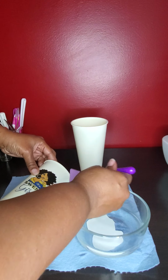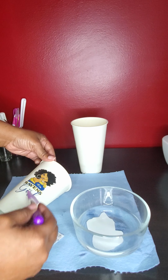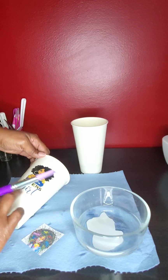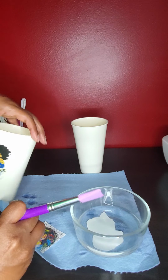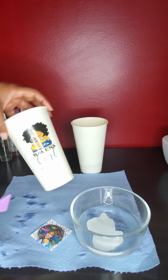And you can just smooth it around. Your image will start to dry, and then you won't be able to move it. So if you want to do any changes, you want to do it before it starts to dry. Now this cup is just something for me. I would normally have a separate towel here and just dab it so any excess water can come off.